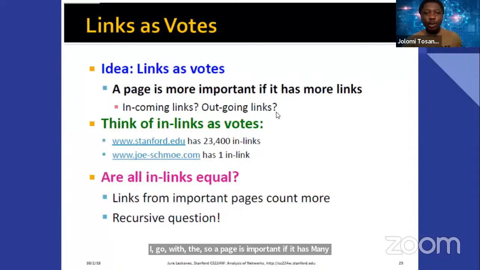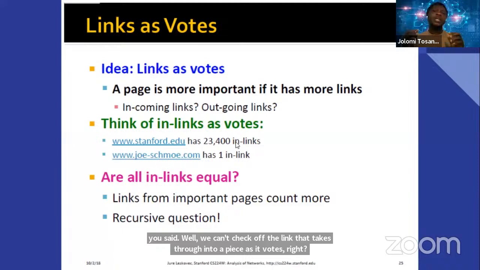But the big question is, do we care about the links that are coming into the page or the links that are taking you out from that page? So they said, well, we can think of a link that takes you into a page as a vote, right? If I have a website and a lot of links are taking you to my website, that means my website is actually important, right? So we can think of in links.